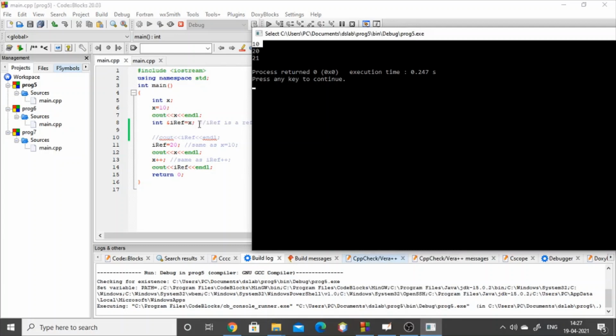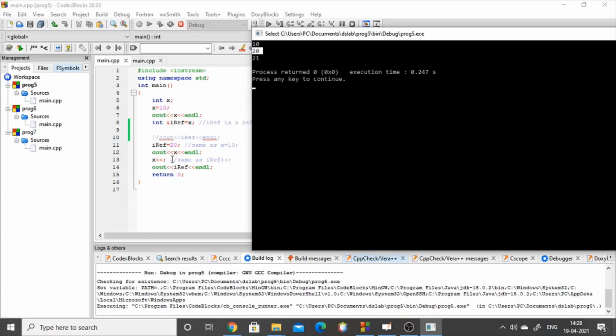So this is how you declare it. I have just commented, later I'll tell what will be the value over here. iref is equal to 20, again I declared. So what will be the x value now? x also will get the value 20. So cout x I have written. Once you created iref, x and iref are same itself, they are just aliasing. So x value also will be 20. So you can see here x value is equal to 20.